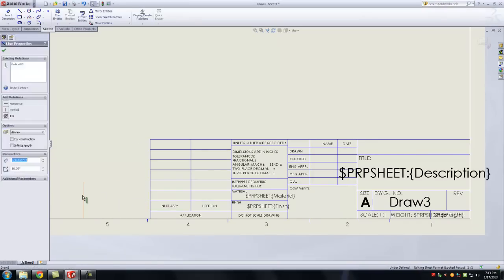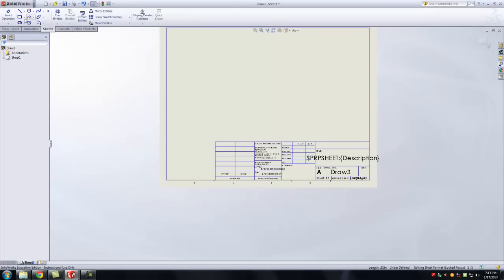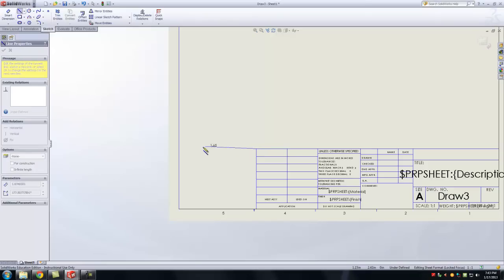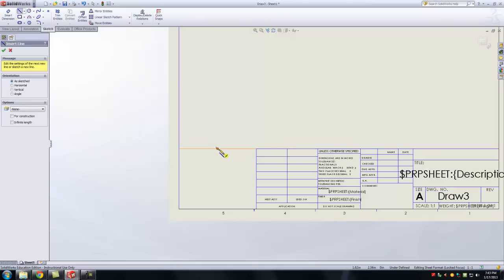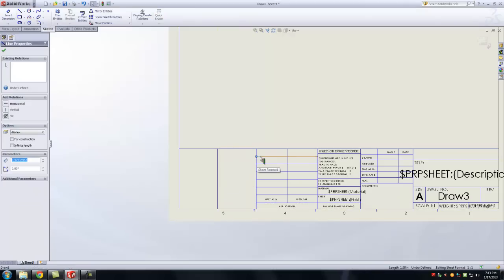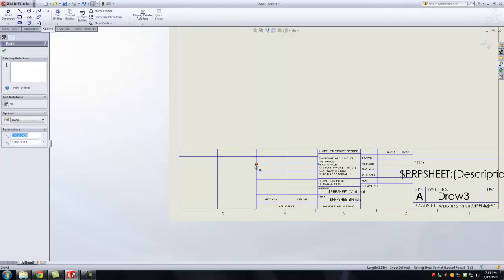You can bring in a logo. You can even, look at this. You can even draw more tables because it's basically just made of lines. So I can draw my own tables over here and say, hey, I want more tables for some reason, maybe extend this line out. You can design your own table, right? You can design your own sheet. So you can do whatever you want.